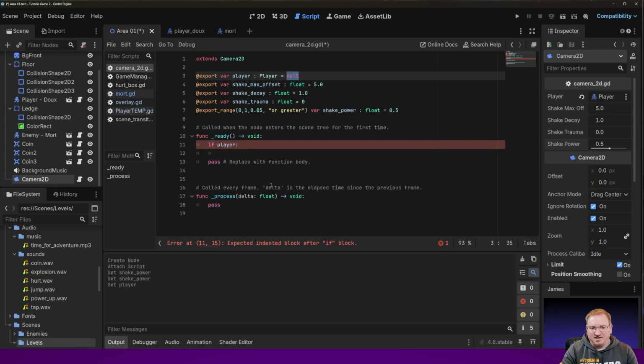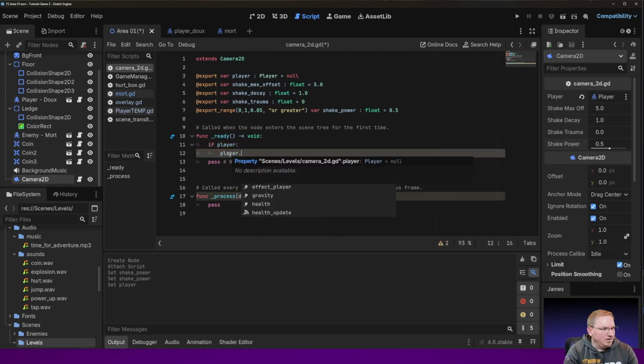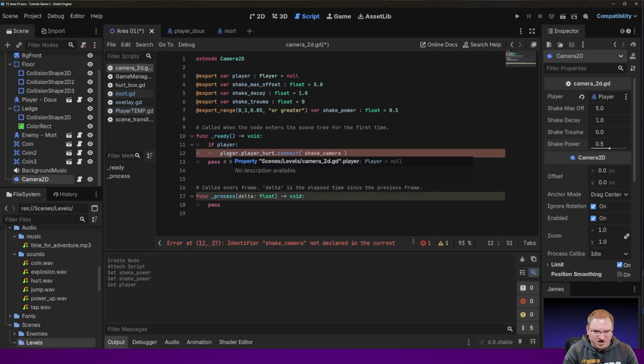Right now, because I set this to null, if I don't export it, it's going to say there is no player, so it's going to just keep moving. And so what we need to do is connect to our player. We're going to need a signal in our player, so let's call it player hurt connect, and we're going to need to pass this into a function. We're going to call it shake camera.